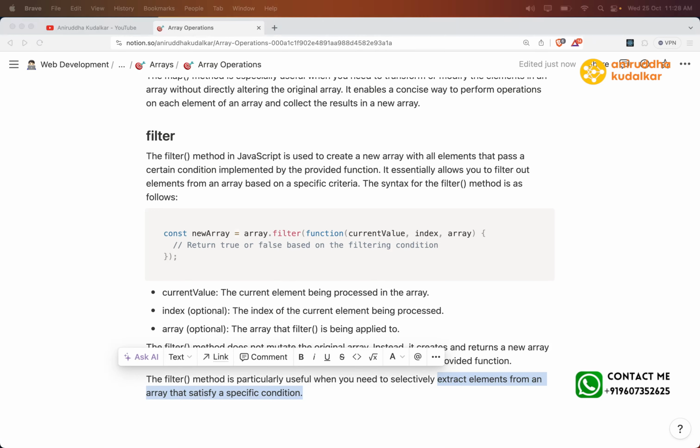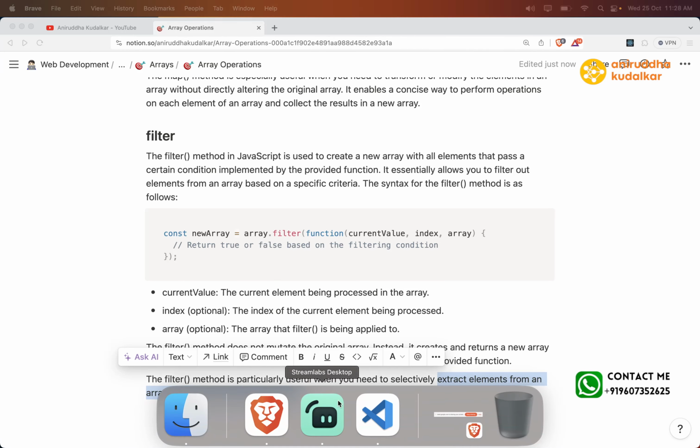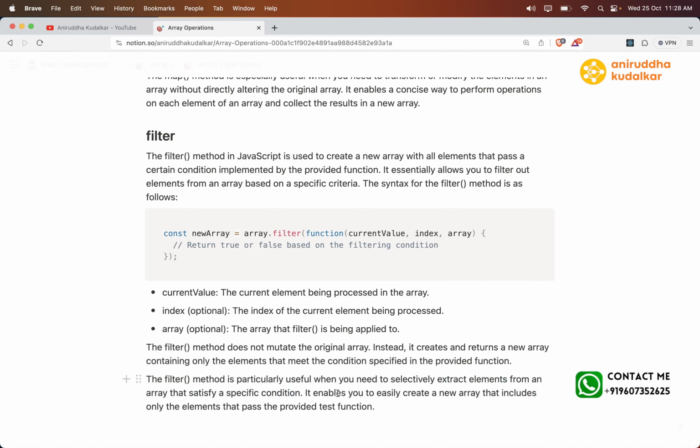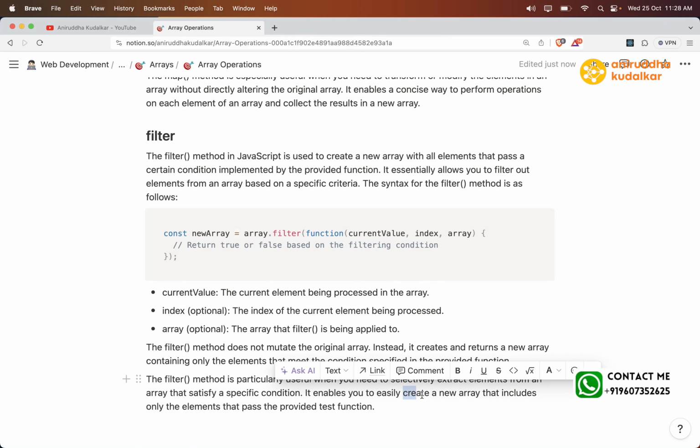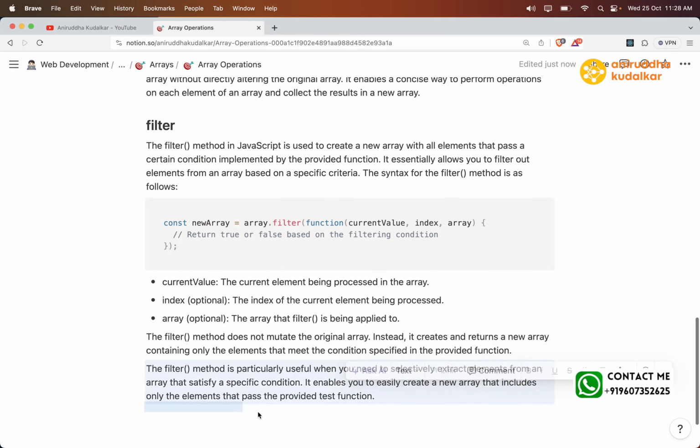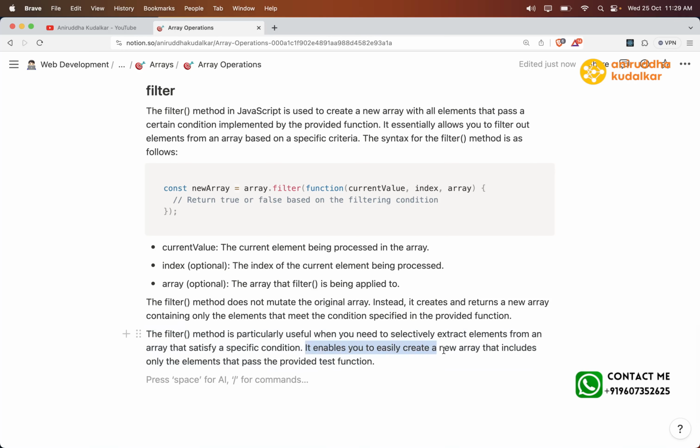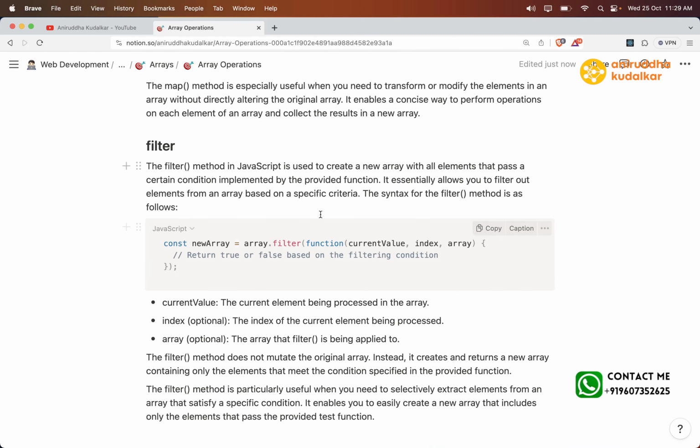For example, we have seen the even array from the given array. It enables you to easily create a new array that includes only the elements that pass the provided test function. Whatever this function, if the function returns true, the element would be part of the new array, otherwise not.